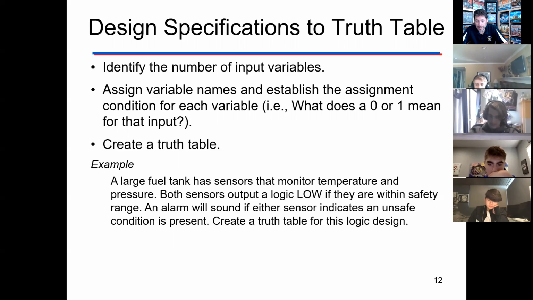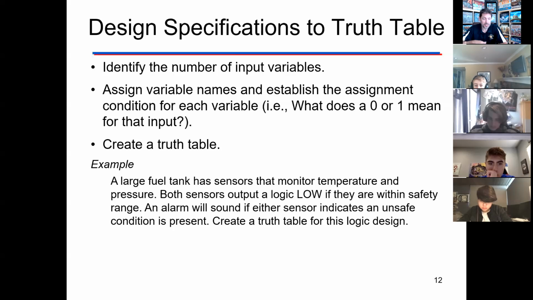So we're going to create a truth table for this, and then we'll write the SOP for it. So how many inputs are there? You can just unmute and say it. Would it be 2? Yeah, 2, temperature and pressure. And so we'll probably use T and P, makes sense. And then the output, there's just 1, alarm. And so we could just use A, choosing variables that make sense in our truth table.